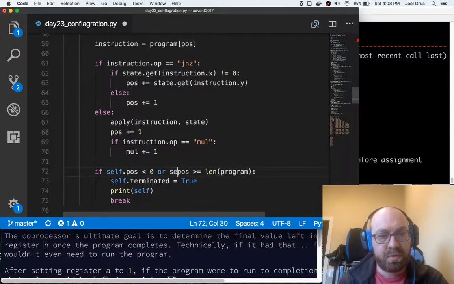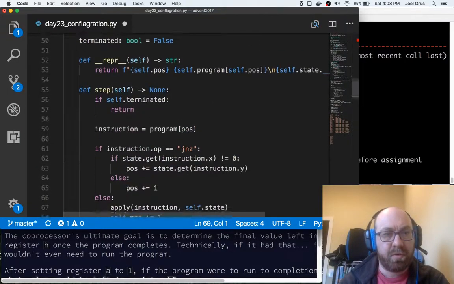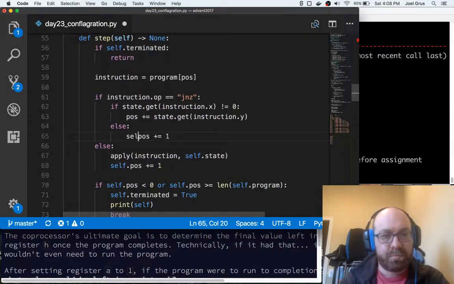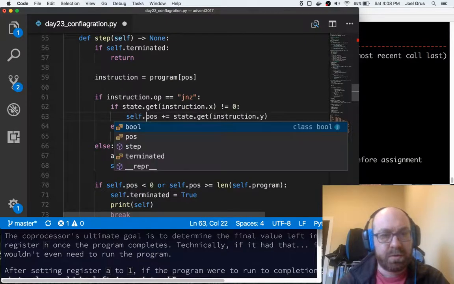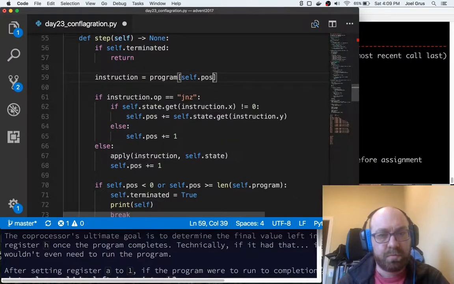Self.pause equals 0 or self.pause is bigger than length. So I gotta add a bunch of selfs here because now applying instructions, self.state, self.pause equals 1, and I don't need to track this anymore. Self.pause, self.pause, self.state, self.state, self.program.